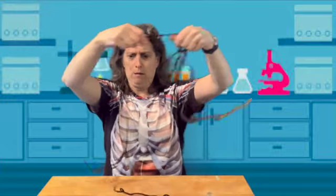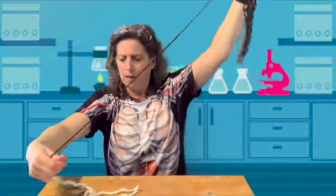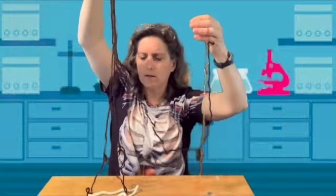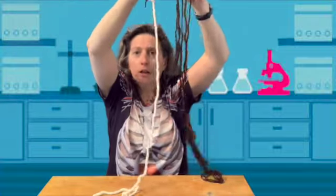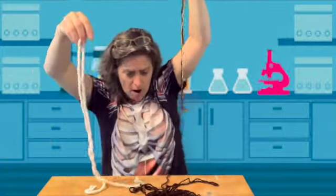But now comes the amazing part. This brown string, oh my goodness, is my small intestines. If I were to back up, I could probably go across this whole room with this mess. Where on earth is this? How do I fit this in my body? And then this is my large intestines. So my intestines, you can see, are super duper long. My digestive system is really long.